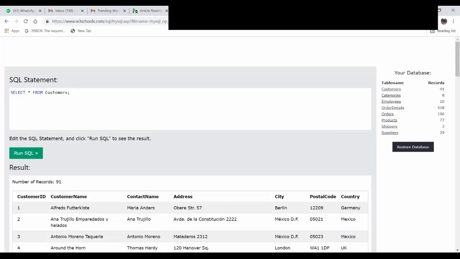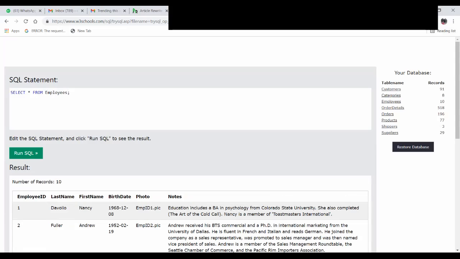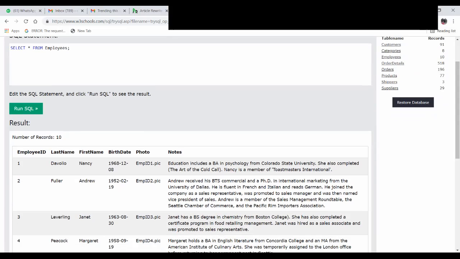Similarly, if we want to see the contents of the employees table, what can we do? Select star from employees, and then I'm clicking on run SQL. Here I am able to see the total number of records, that is 10.